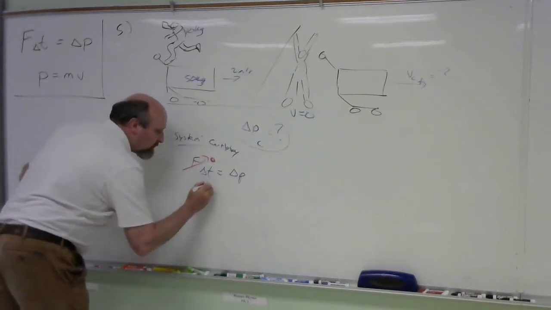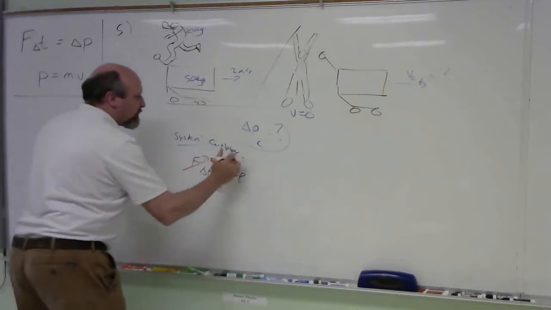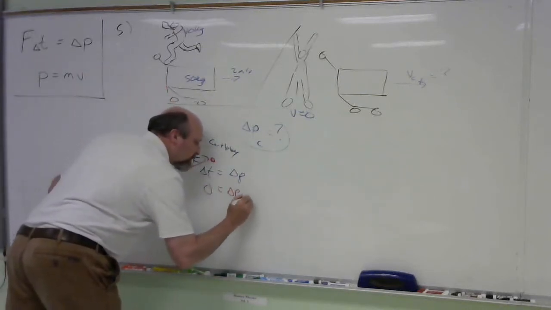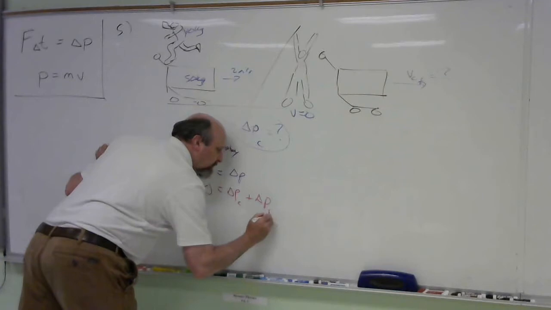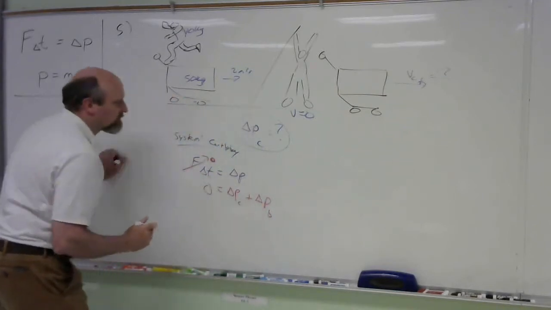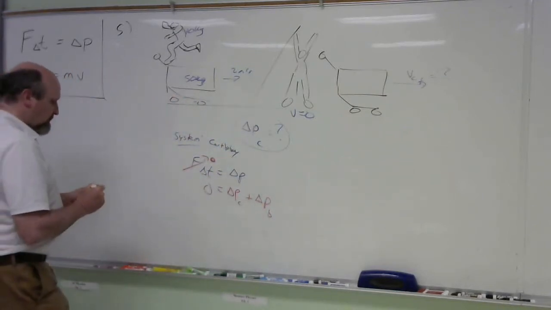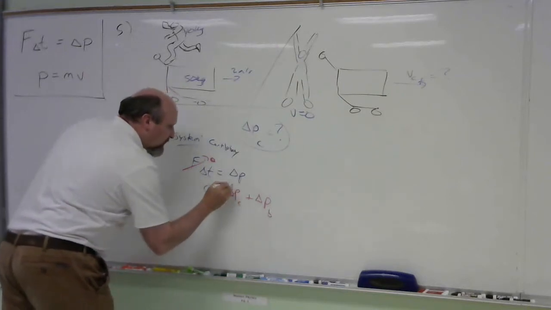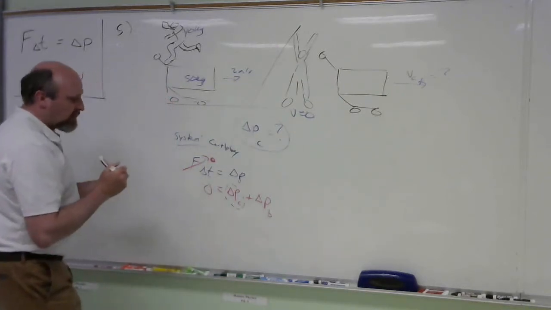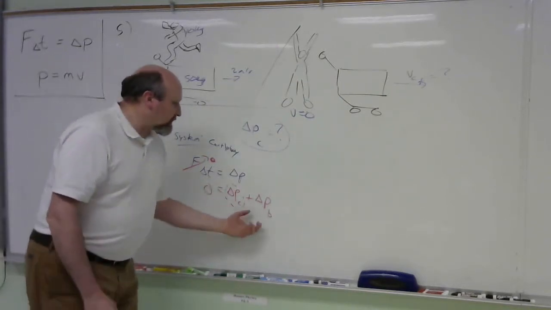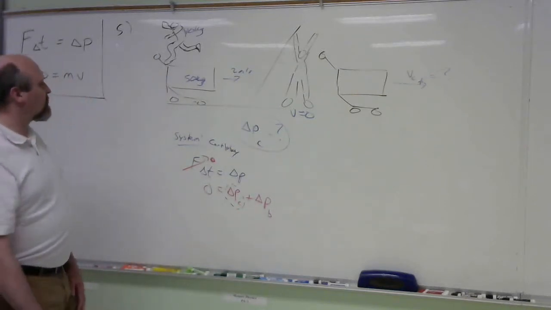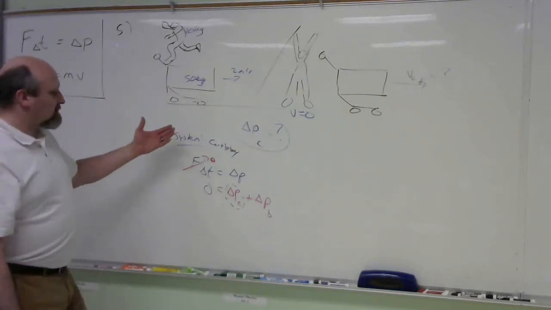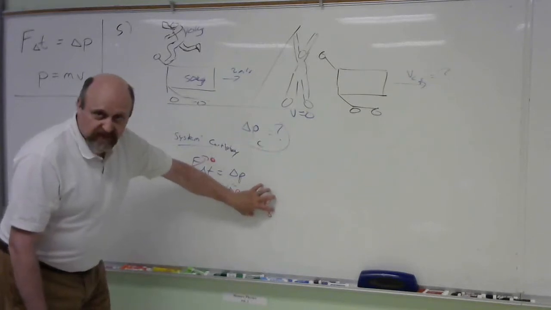And so here, my system is both cart and boy. I'm going to have the change in momentum of the cart and the change in momentum of the boy. So I got them both. And so you say, all right, this is the thing I am trying to solve for. So you say, well, do I know the change in momentum of the boy? Yeah, actually, I can solve for this part.